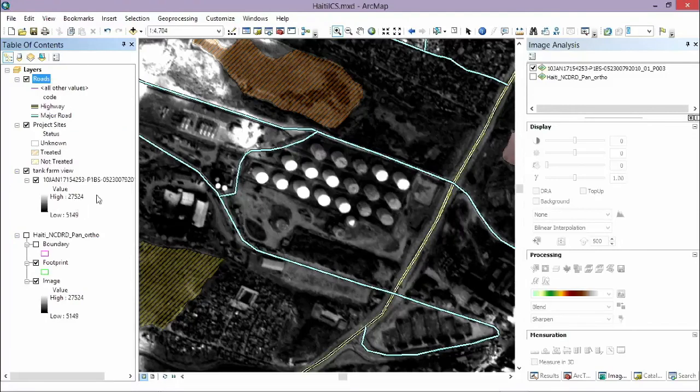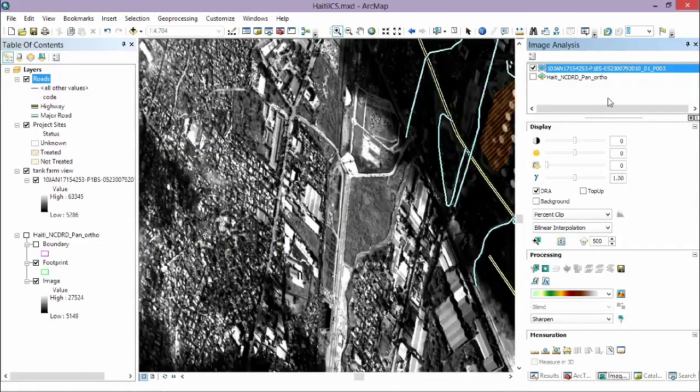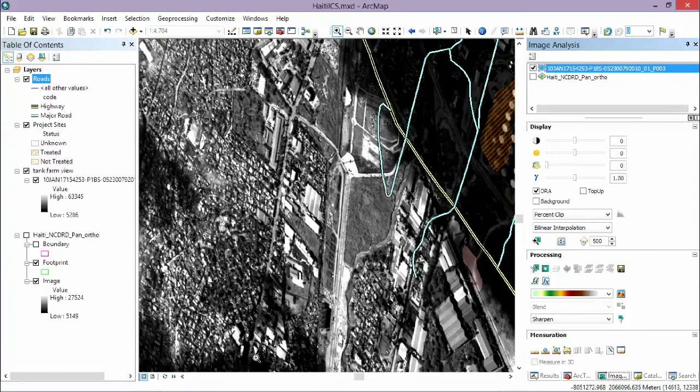Okay, so now if I go to the IAW, the image analysis window, we've added something new. If you right-click the image, you can say focus to the image. Now the image goes undistorted, and the geographic features are still aligned. They're still there.